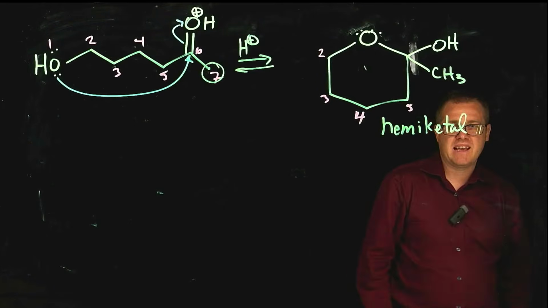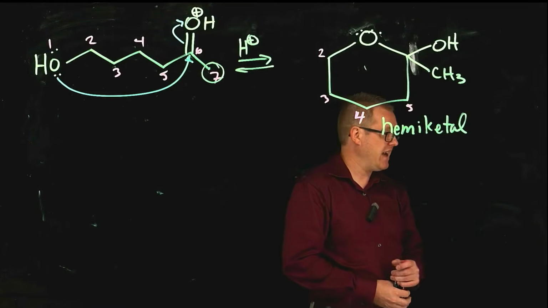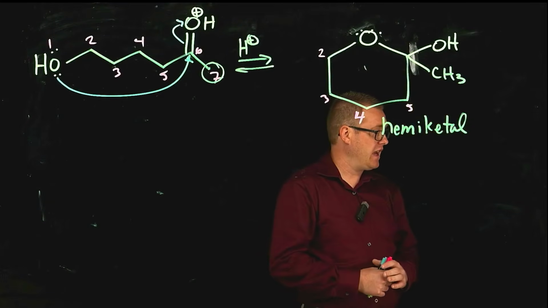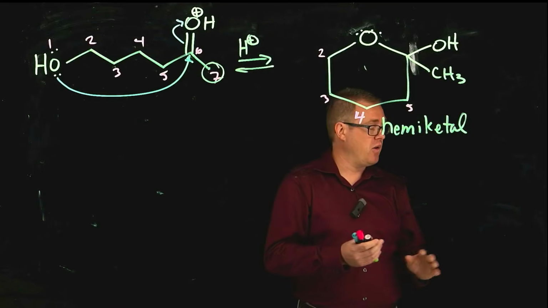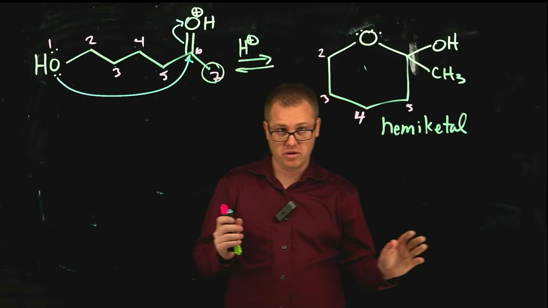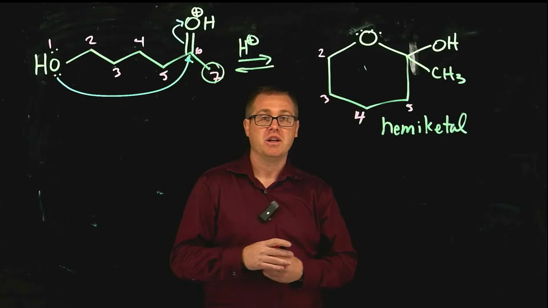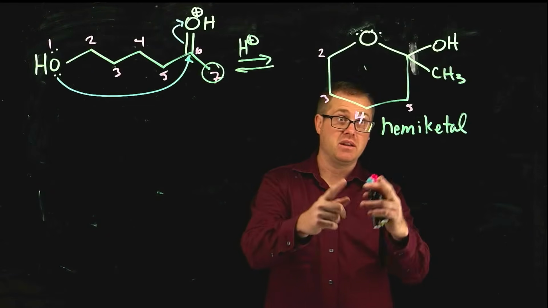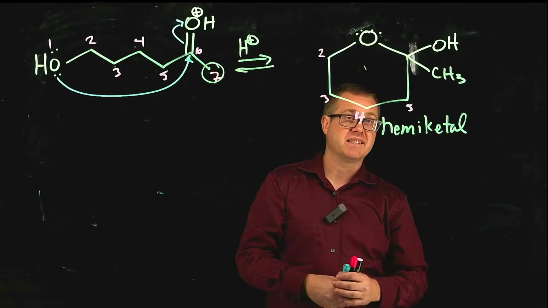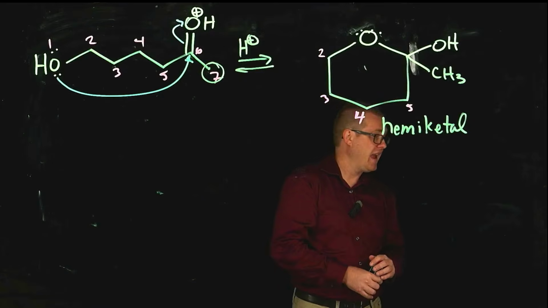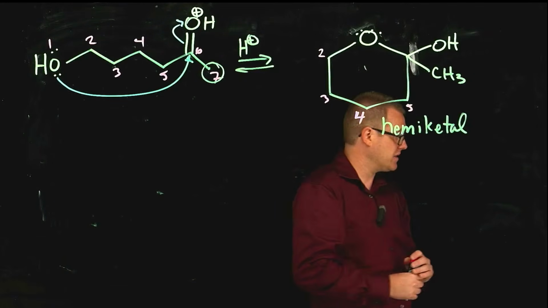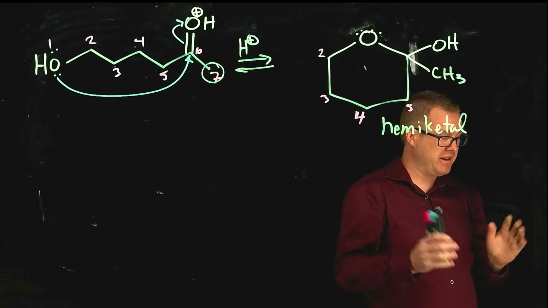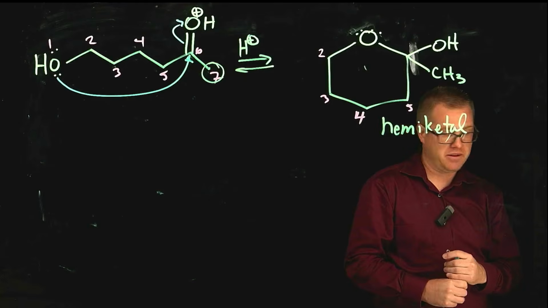Now, another prime example of cyclic hemiacetals or hemiketals are the sugars. If you take glucose, I have it on the PowerPoint slide, so look at the PowerPoint slide or the image in your book. You can have a linear version of glucose, and you can have a cyclic version of glucose. And that cyclic version of glucose is a hemiacetal in that case. So look at your book for that. That's really, really important, especially for biochemistry.